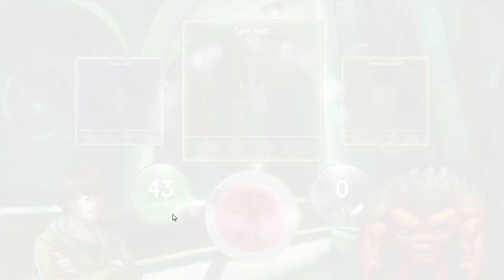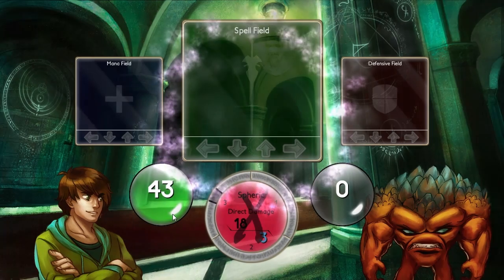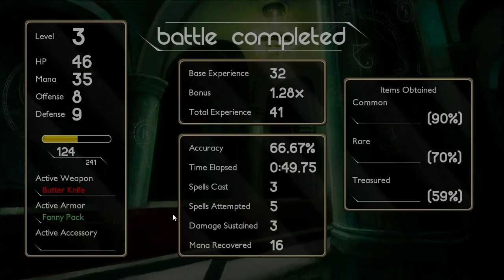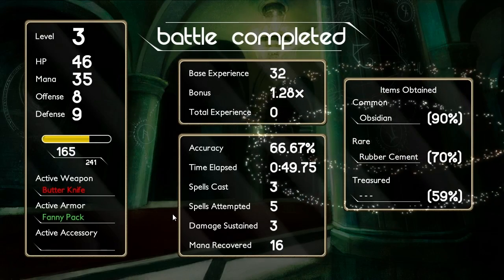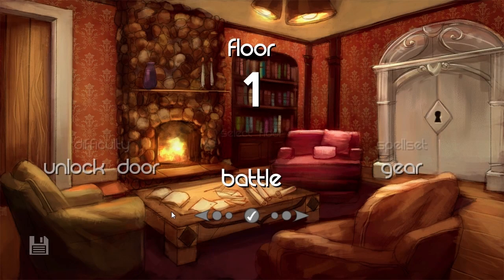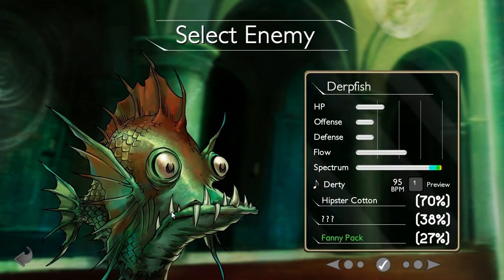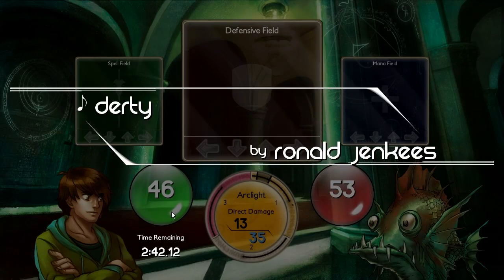Alright. Bang! Alright. Down you go, little mister. Give me your stuff. There we go, rubber cement. That was a good guess. Alright. Cool. You know, I'm going to fight the dirt fish once more so I can get that axe as well. What can I say? I'm a bit of an item whore. Plus, I kind of like the music on this one. So I'm going to fight it again.